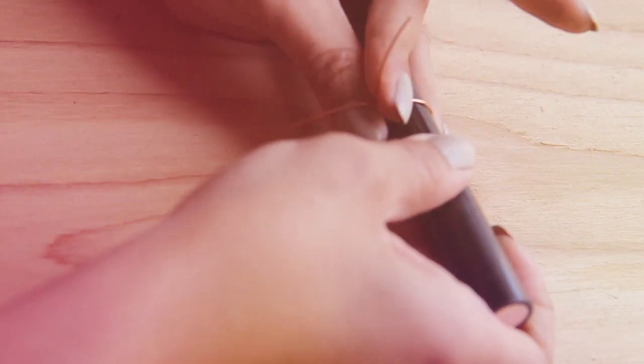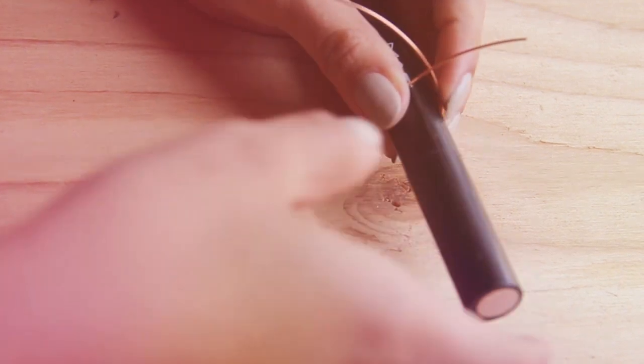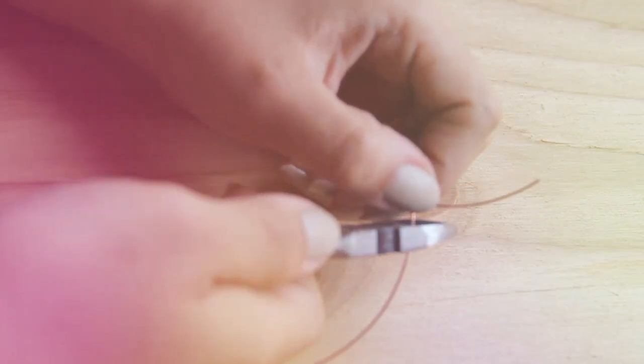Next, I'm going to show you how to make a simple design. All you're going to do is, again, cut off a piece of the wire, wrap it around your tube, then cut off any excess stem.